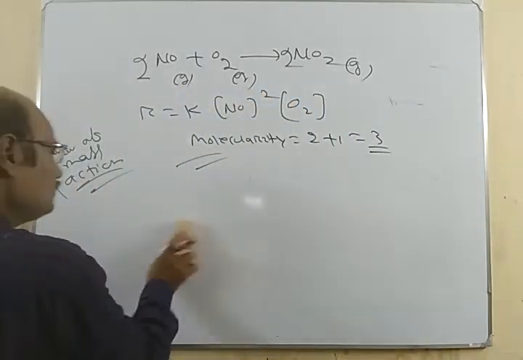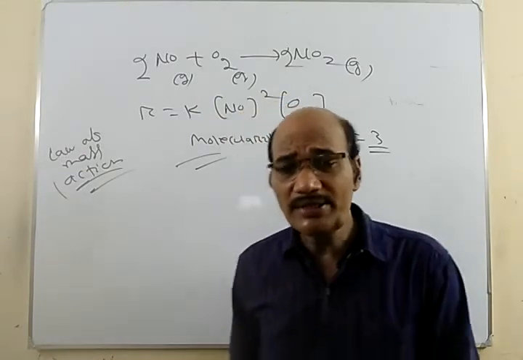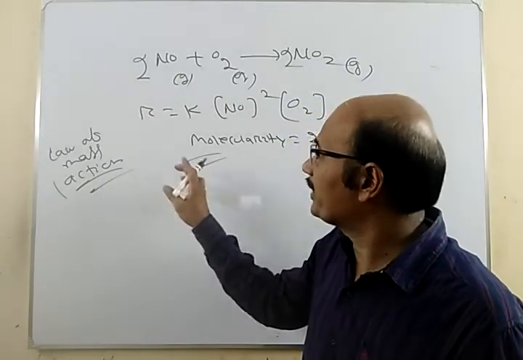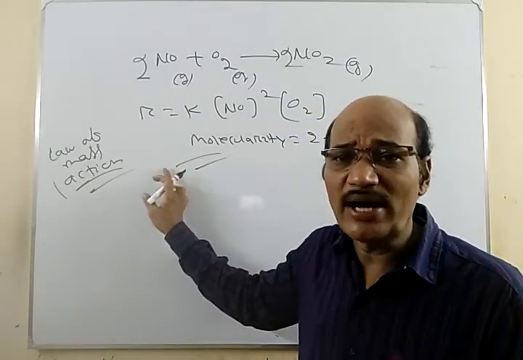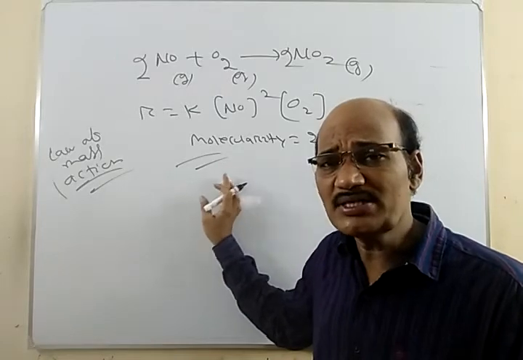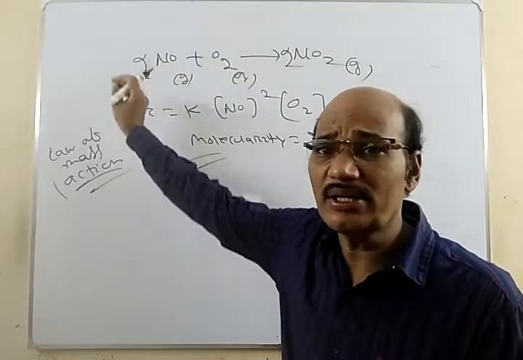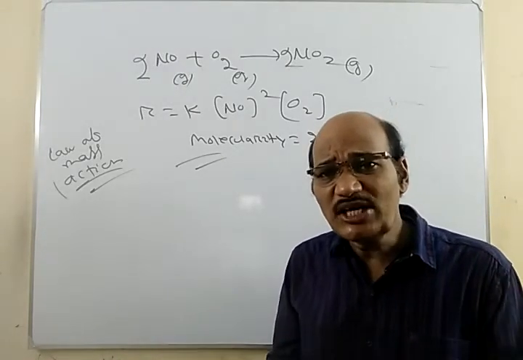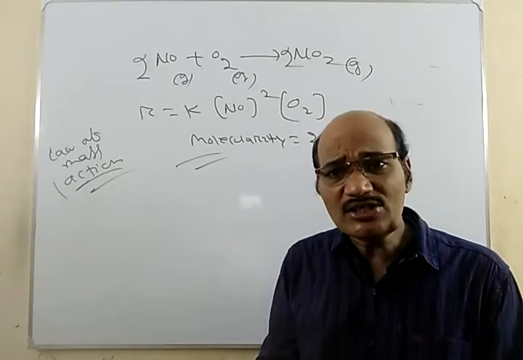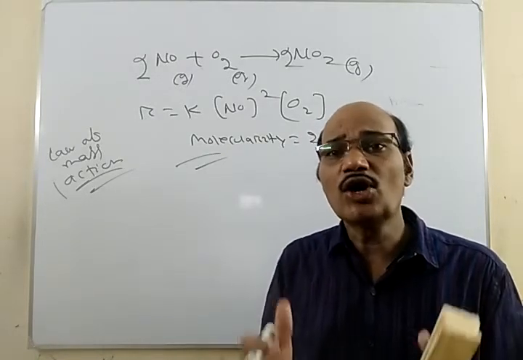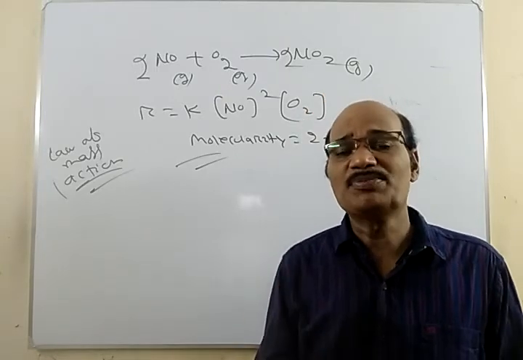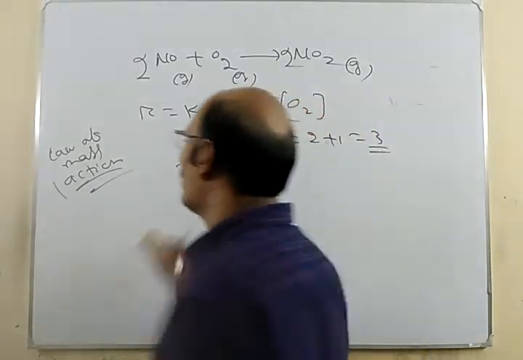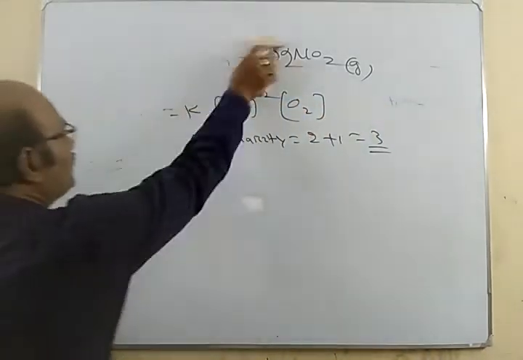Now, this molecularity of the reaction is a theoretical one, and we are calculating it from the law of mass action, which we are obtaining simply from the balanced chemical equation. So the molecularity is the sum of the exponents to which the reacting terms are raised in the law of mass action as per the balanced chemical equation. Now we'll go for the rate law.